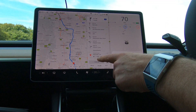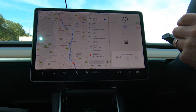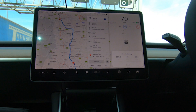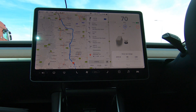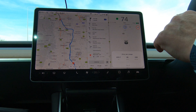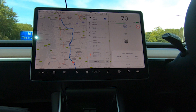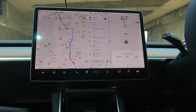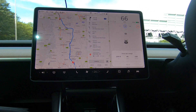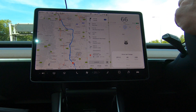We'll arrive at Barnsley with 25% battery remaining, and to be honest I think I've proved my point if I get there with 25%. There's no point going any further really, because I've done what I set out to do — to show that the Model 3 is a very, very good long-distance tourer. Which it is.